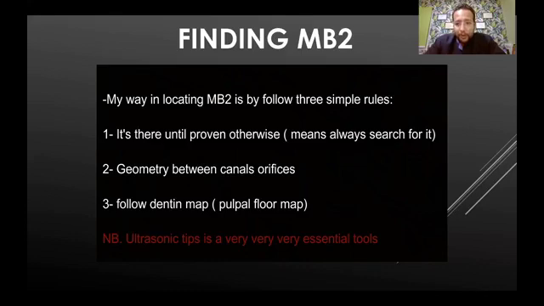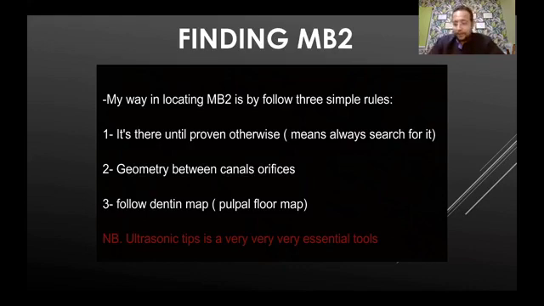You use ultrasonic on the pulpal floor. You never use, because I don't know why some use stones, like stones with a round end, to search for MB2. You will lose sight with the big head of the contra angle, and the rotary instrumentation is very aggressive on the pulpal floor. You would have more risk of perforation. So only use ultrasonic on the pulpal floor.